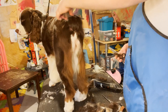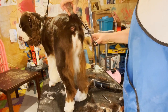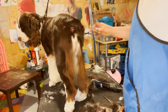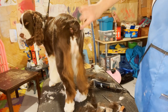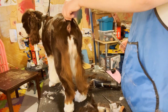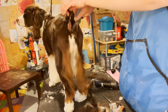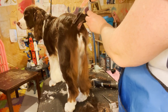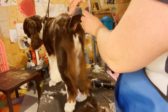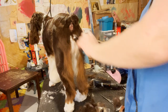On the other side. Her tail I know looks long. I will trim it a bit more, but because she's such a short tail, I just always leave her with a little kind of poof at the end. I keep it from our show season, which we don't have now, but if I cut it all off and then we end up going to a show and she has no tail left, then I'll be sorry. So I kind of just try to leave it with a bit. I'm going to shake this some more, but looking good, girl.